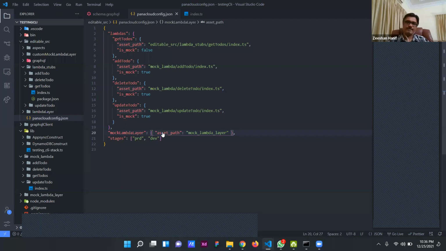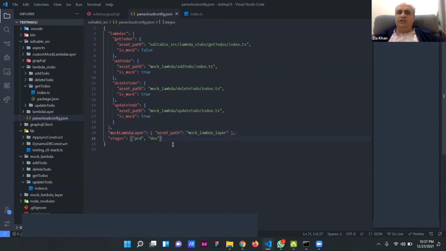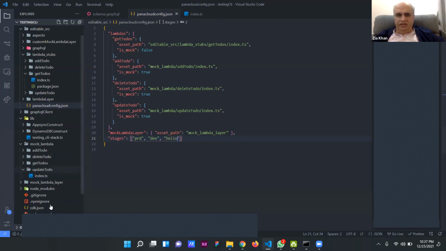As you can see from Hassan's code, we have two kinds of stages, which are production and dev. You can add as many as you want by just adding to the array. If you add another name and then call Penacloud update, it will update another server, just like Hassan is doing right now.